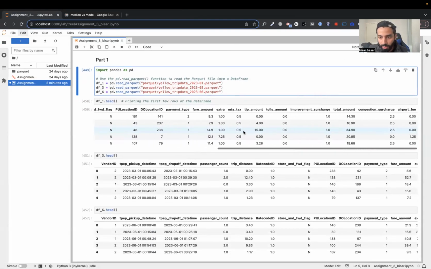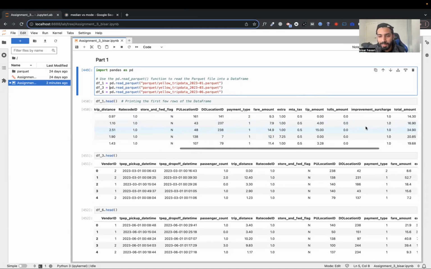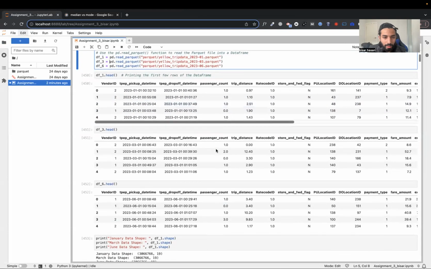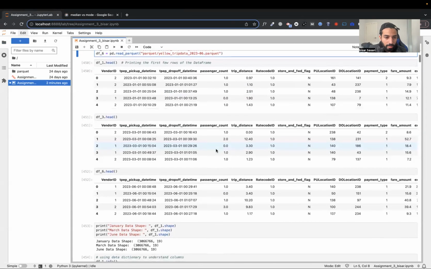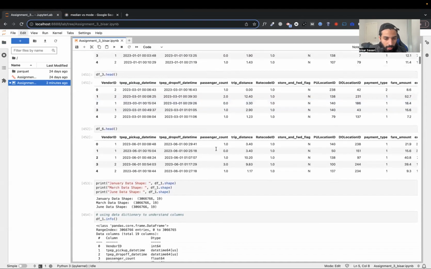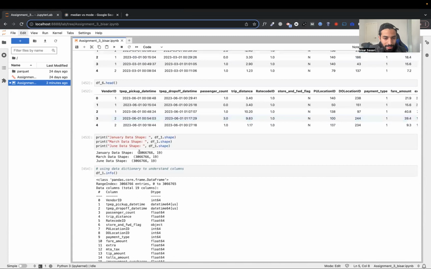These are all the same columns as we discussed in the data dictionary, with their first 5 rows. Going onwards, we can see all the 3 data sets have the same number of rows and 19 columns.